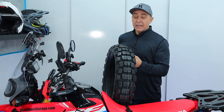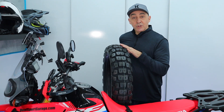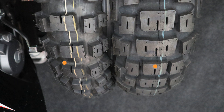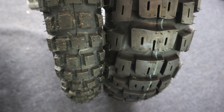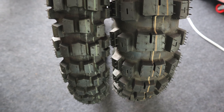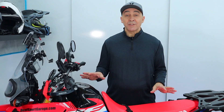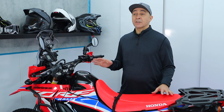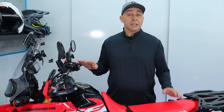If you're going to spend more time on the road and want a smoother ride, Moto Z also makes the Tractionator in an Adventure version where the knobs are closer together for a smoother ride with the rear tire. So depending on your priority - whether you want a smooth ride, go with the Tractionator Adventure rear and Anakee Wild up front, or you want that super aggressive bite off-road, go with the Moto Z Tractionator Rallys front and rear. Either way, both sets are going to give you more confidence riding on-road and off-road than the stock tires ever did. The Tractionator Rallys are the tires I'm going to run for this season as I put the 300 Rally through its paces.